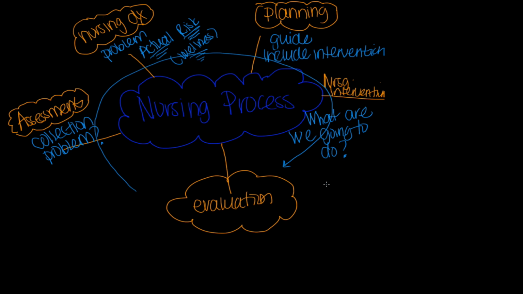If you have any things that are not resolved, then you need to do a reassessment. You need to re-identify what the problems are, and you need to make new plans and new interventions to make sure that those achievable goals that you set for the patient, so that they can recover and be well, are in fact met, because that's the whole purpose of the nursing process, okay? So there you have it. And this demonstrates a little bit to you the step-by-step critical thinking process of why we do exactly what it is that we do.